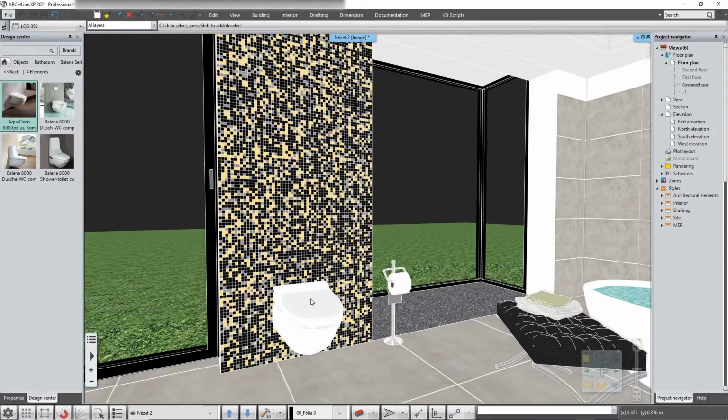And now over a network share, it was published with the complete category, and I could place it here and save the project with it. From that point on, it will be part of this project. So even when this share is withdrawn, as it was already placed, it's not a link, it's a copy of that object, so it will be stored. I don't have to worry that I will lose it if it's accidentally erased from the shared library.